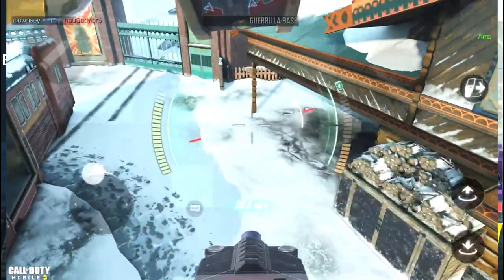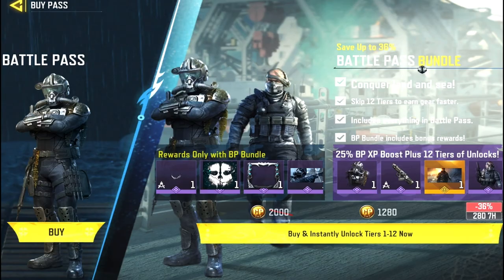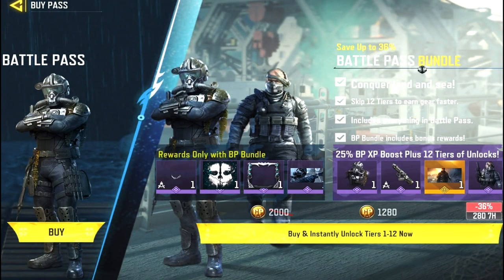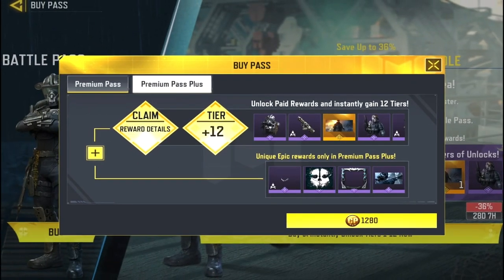Now it's going to cost extra to buy the battle pass bundle, because all you're really getting is these rewards that you see right here. You get to skip 12 tiers. So I'm going to get the battle pass bundle. Oh, here we go. So this is what you get for the premium pass. Unlock paid rewards, level up to 50 to get 560 CP return. Buy premium pass plus for extra epic rewards. And then this is what you will get with the premium pass plus. So you get a little extra, and then like I said, you get to skip 12 tiers. And that will be the difference.